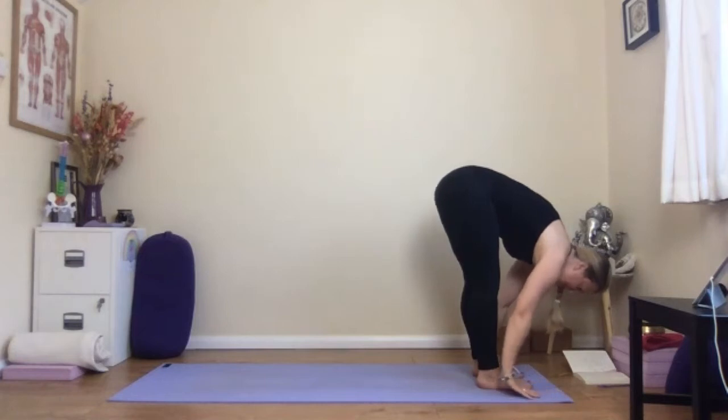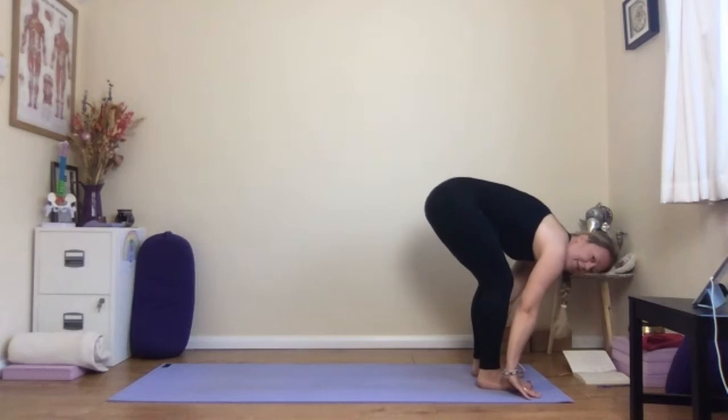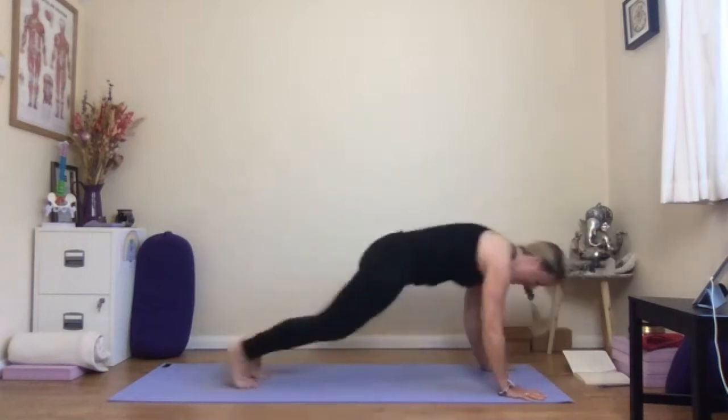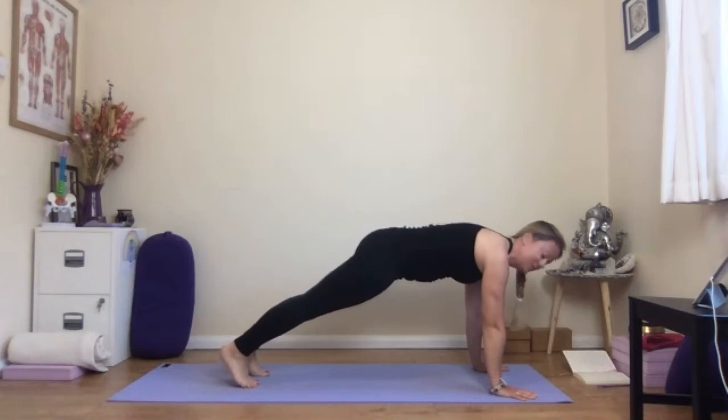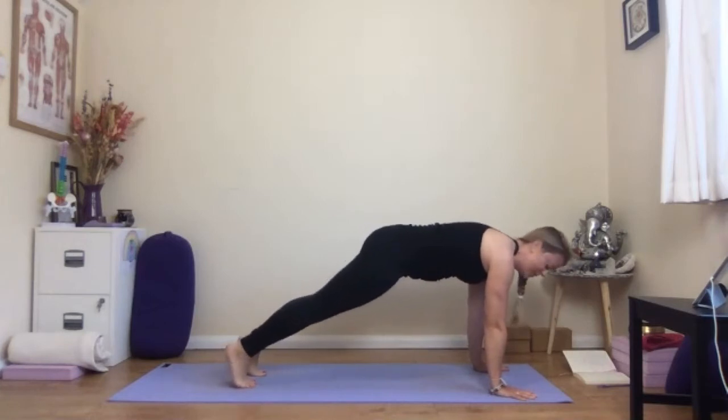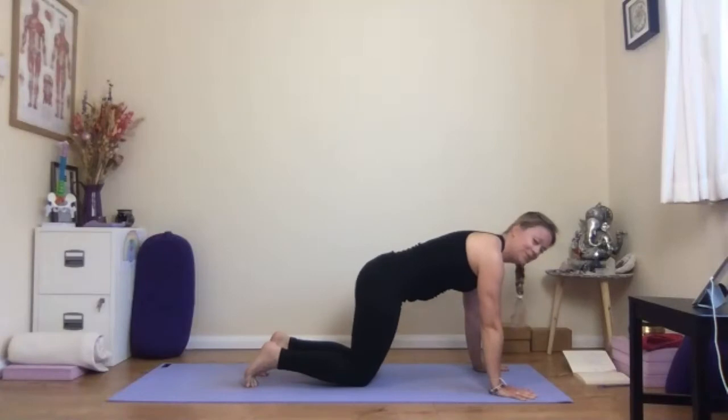Good, let's leave the hands either side of the feet, and if you're feeling adventurous today, jump your feet back. And if you're not, just step your feet back into a plank position. So however you get there is your choice. All right. Then pop your knees down onto the floor.